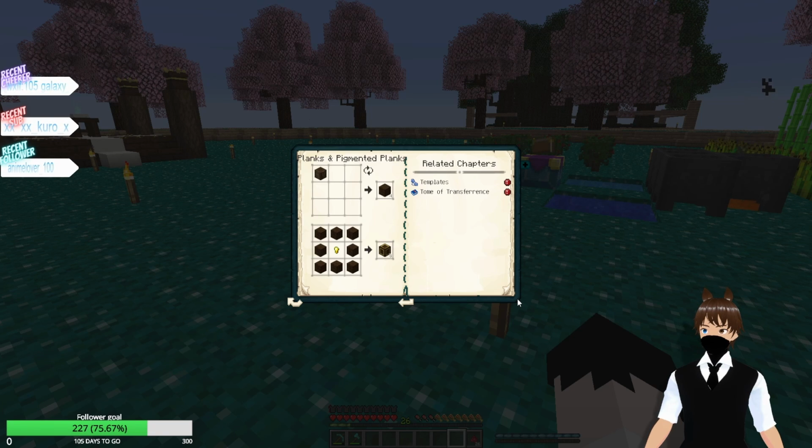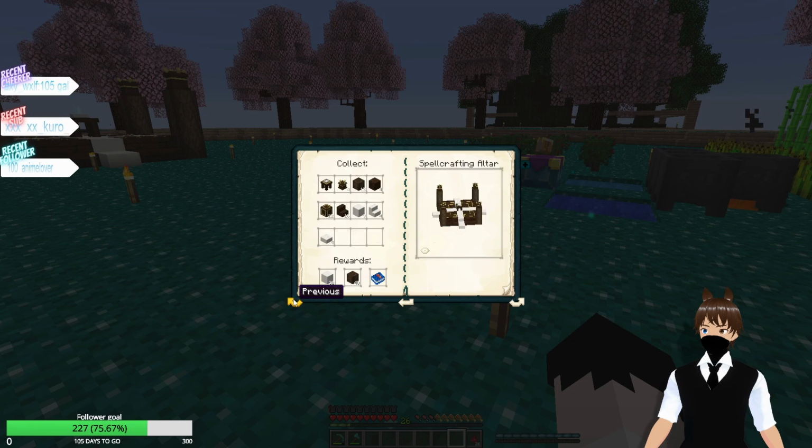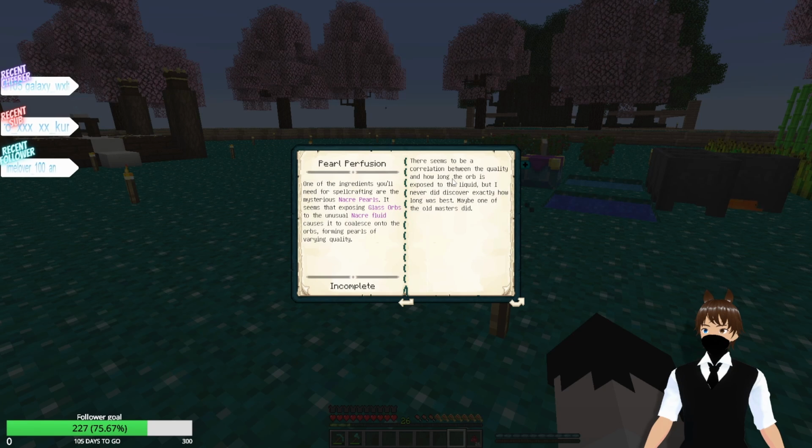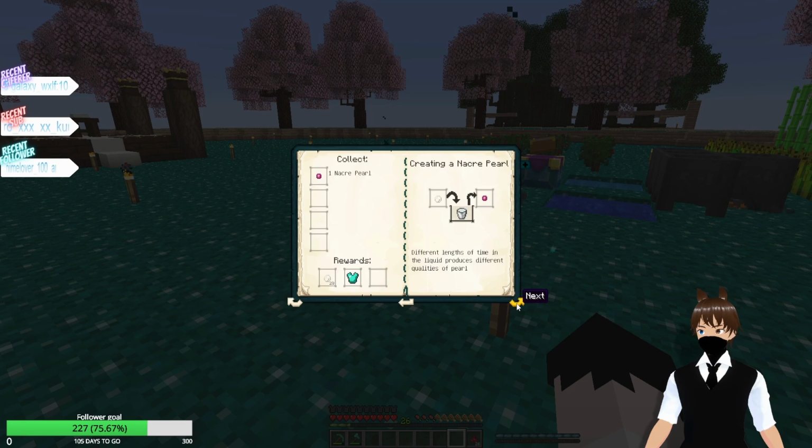Related chapters are the Tome of Transference and the templates. But before we do that, let's see if we can do this stuff. Pearl perfusion. What are the ingredients you need for spellcrafting? Mysterious nacre pearls. It seems that exposing glass orbs to the unusual nacre fluid causes it to solidify into orbs, forming pearls of varying quality. There seems to be a correlation between the quality and how long the orb is exposed to the liquid, but I never did discover exactly how long was best. Maybe one of the old masters did.